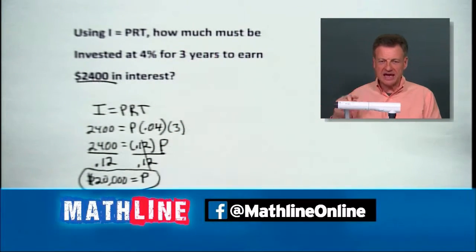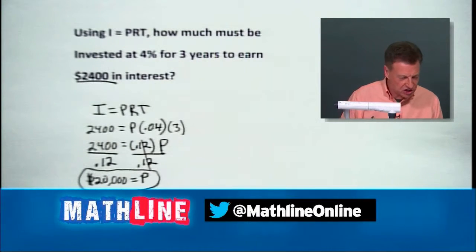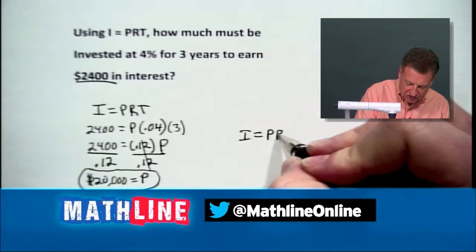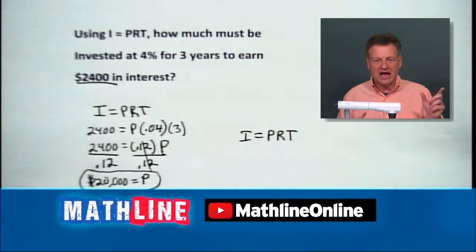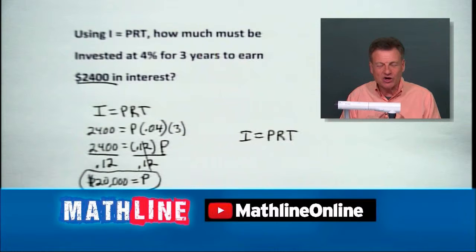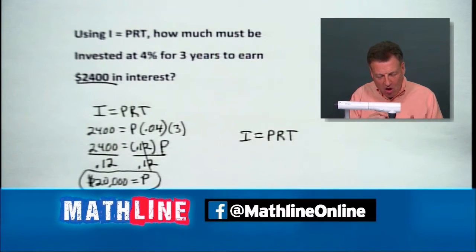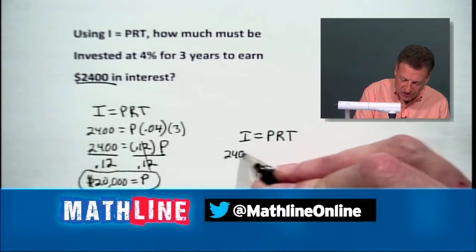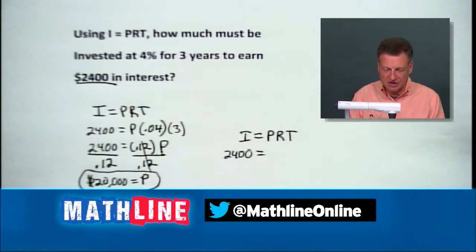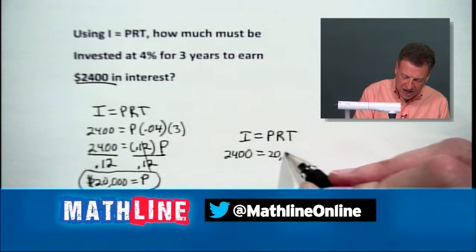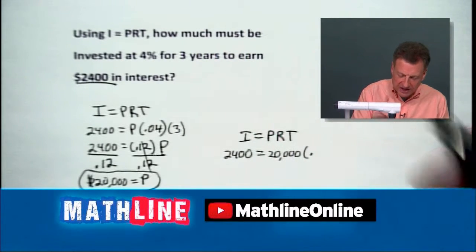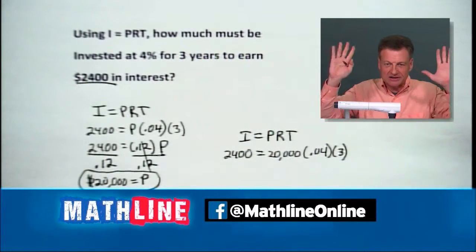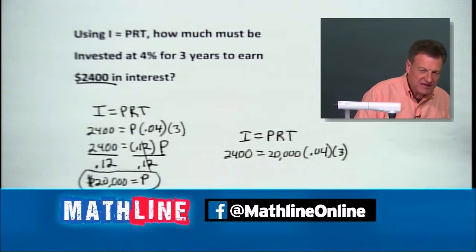Now, let's play again. Check. We want to check this one out, all right? So why not go right back to the formula, because we know it stays constant. We are now going to substitute in 20 grand because it's no longer a guess. It's hopefully the answer we've got, all right? We already know 2,400 is what we're looking for. If we get that, life is good. So put your 20,000 right in there. Put the 400ths right there and the 3. There we have it. And we're going to go back and do it on the calculator.